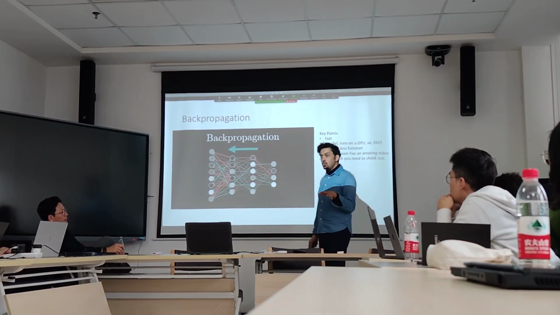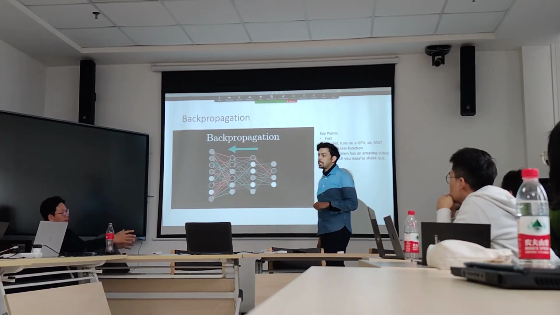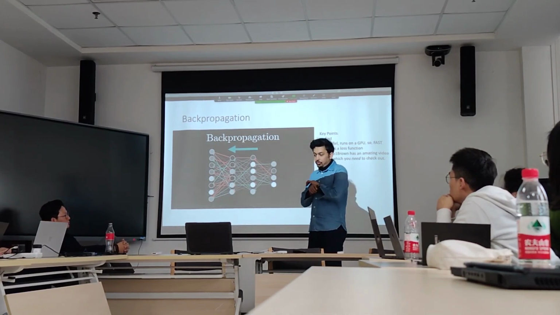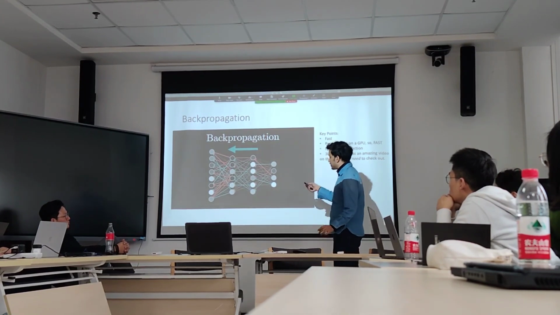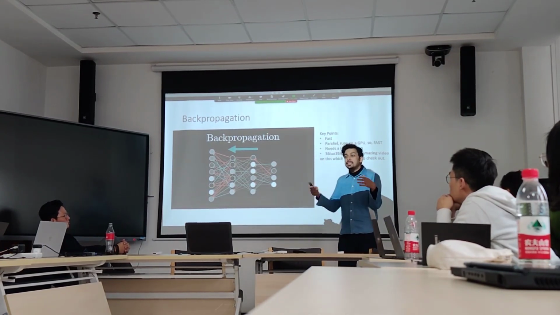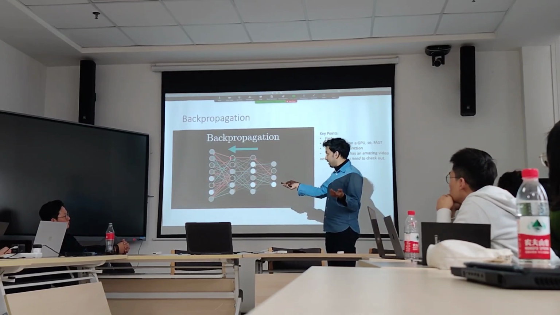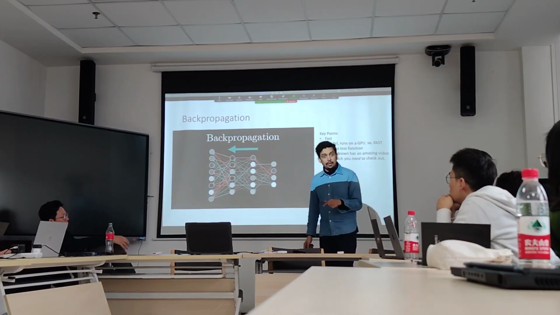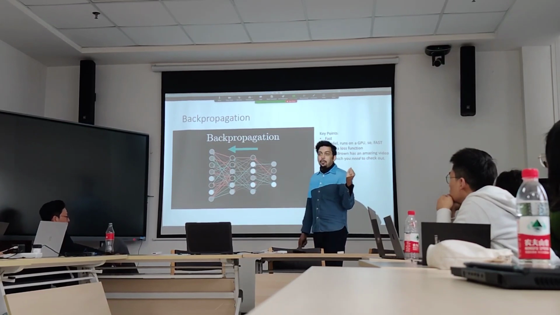As a brute force idea, you could try the following. You could just say, let's go and find all the possible weights and biases for which I get the correct number here. I say it's a 1, it says 1. But just think of the space of that search. That would be a weight for every edge and a bias for every neuron. And now that's the size of your sample space.